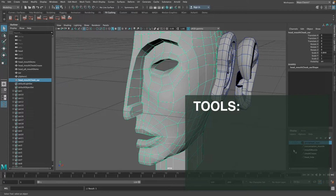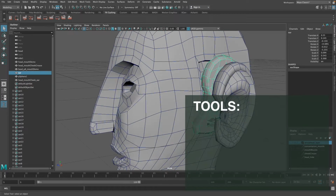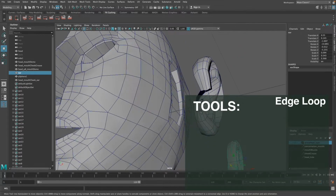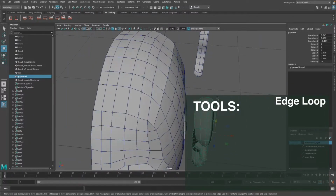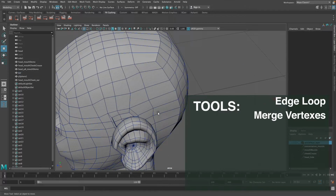All right, thinking about attaching the ear, I'm going to take the box model ear with the cube. That's going to be used for something else. I'm going to use the hemisphere ear. The thing about the ear is getting that topology to match. Hold on, I'm going to put this here so I don't have to see it there.